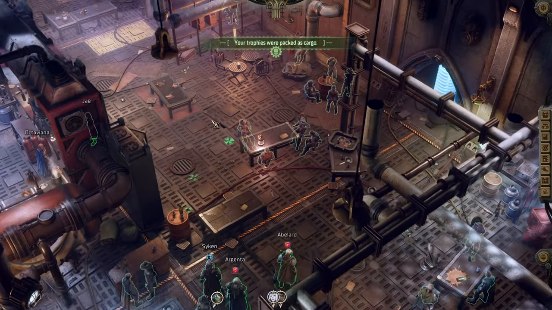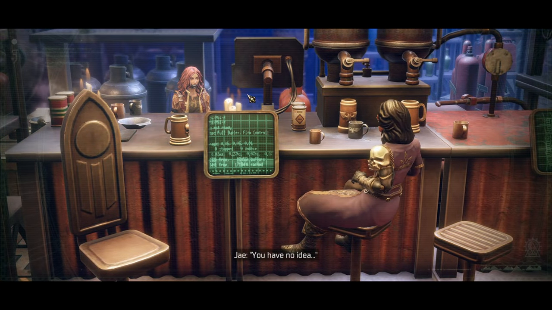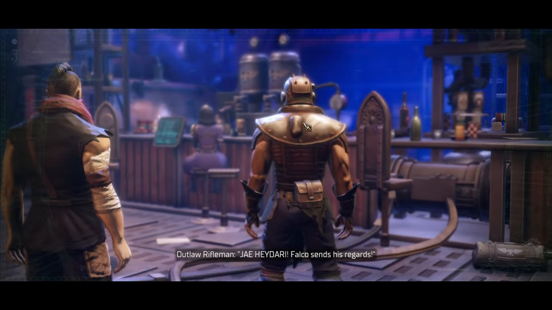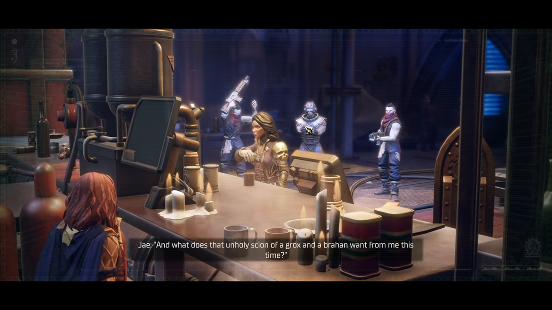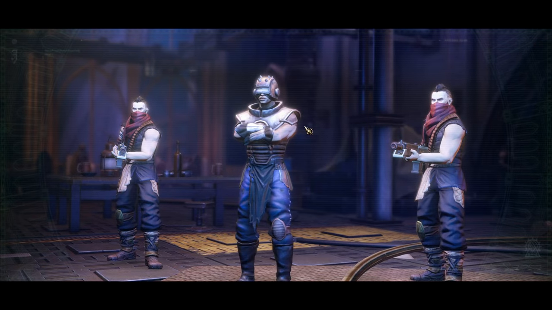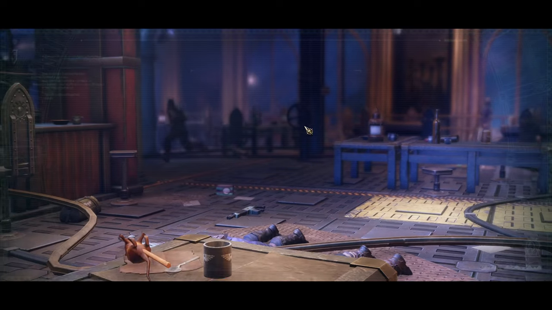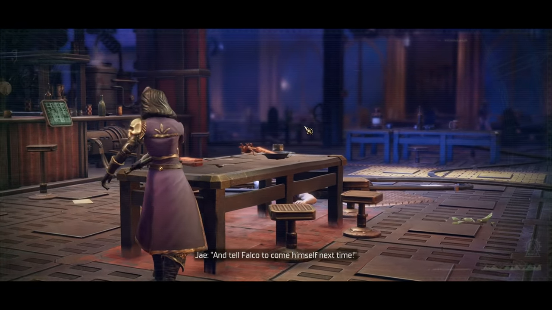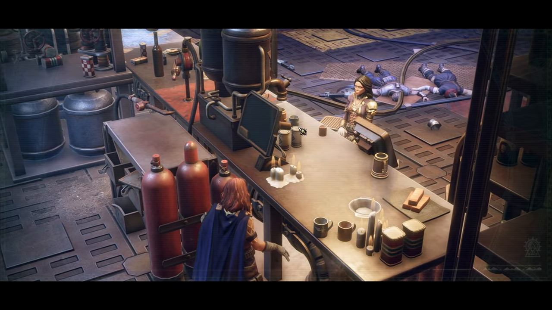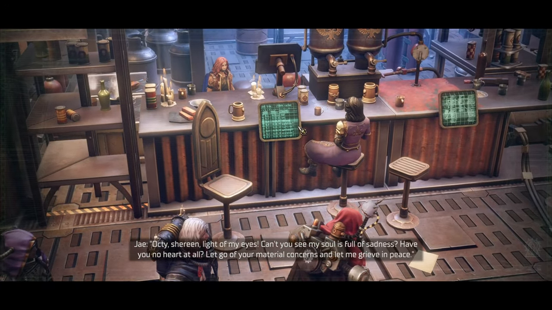The world trembles beneath my feet. Rough day. You have no idea. I just might. That's the second bottle you've downed. Jaihadari. Falco sends his regards. And what does that unholy scion of a Grox and a Brahan want from me this time? Oh, wait, I don't really care. My sole plans for tonight are drowning my grief in a sea of Amasak. We'll give you grief, all right? Get out! Don't think so, Ashmag. And tell Falco to come himself next time. Dari, I am tired of your mess. Get some sleep. We'll talk about settling up later. Octi Sherin, light of my eyes. Can't you see my soul is full of sadness? Have you no horse at all? Let go of your material concerns and let me grieve in peace.